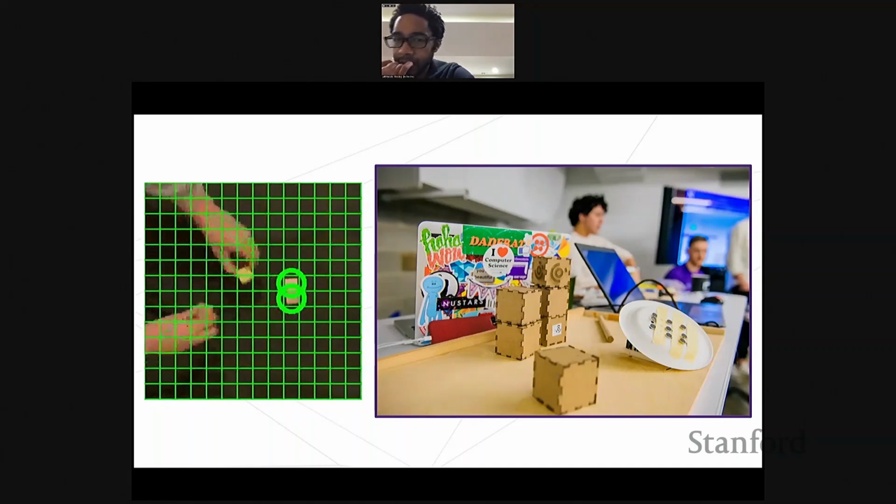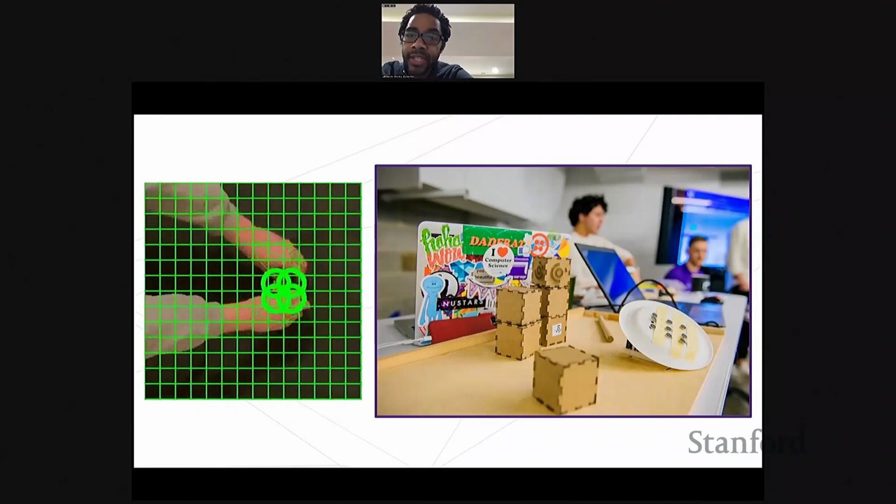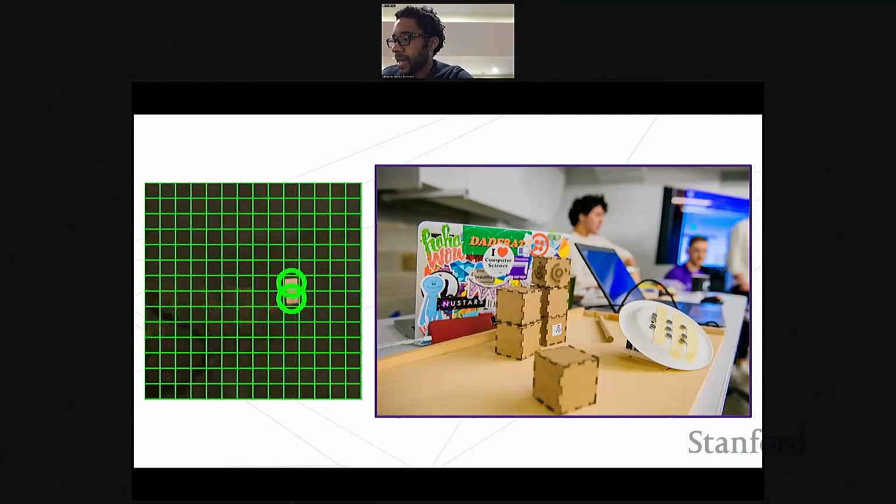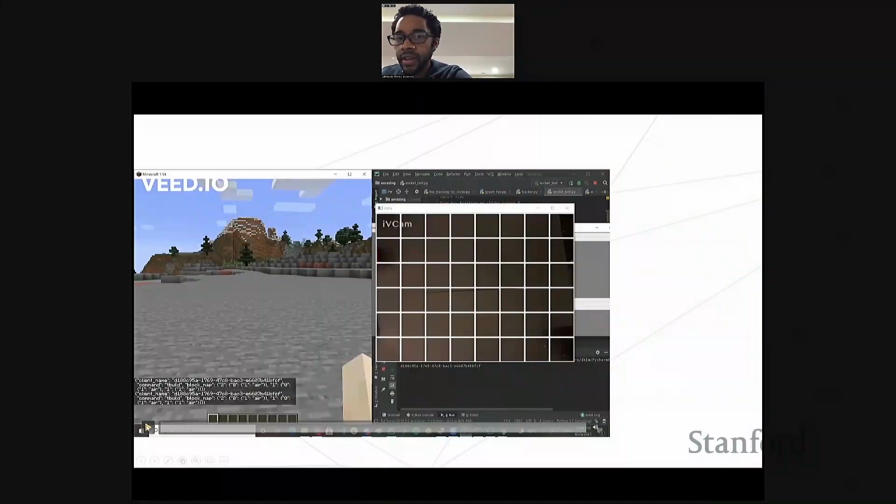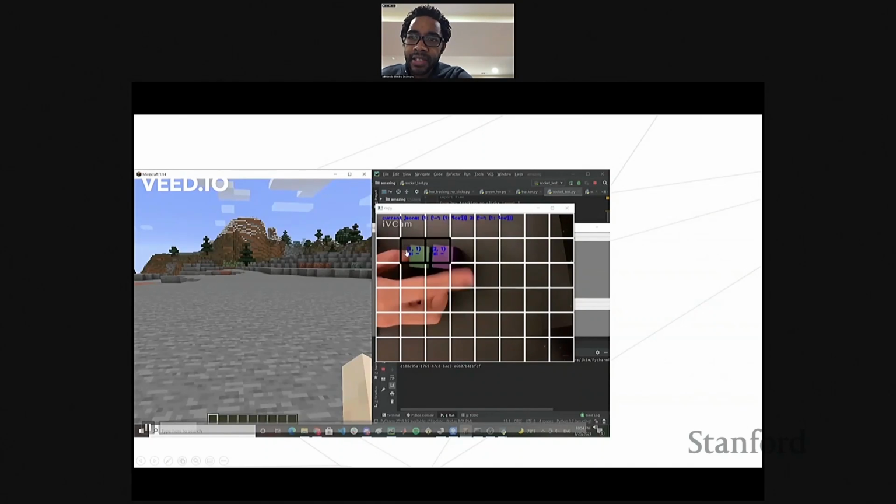On the left-hand side, you're seeing a somewhat updated version where instead of having blocks with specific fiducial markers on them, we can just use any generic blocks as a way for people to design and build with. On the next slide, I'm going to have a quick video of a slightly more recent version of this. On the right, you're going to see someone adding in blocks.